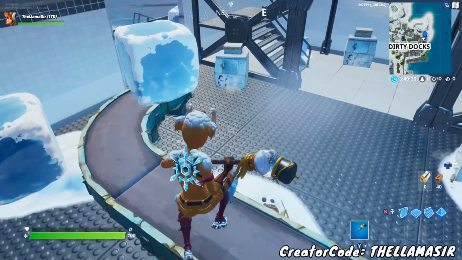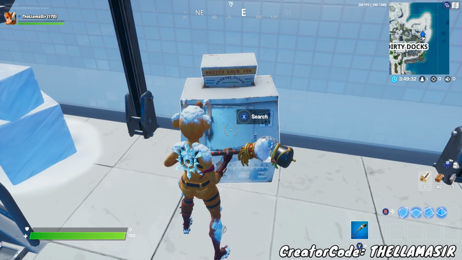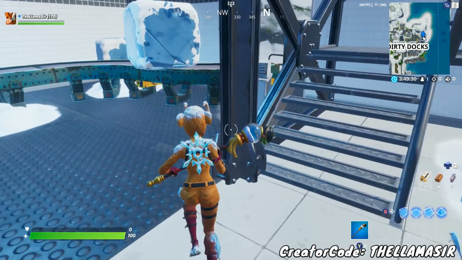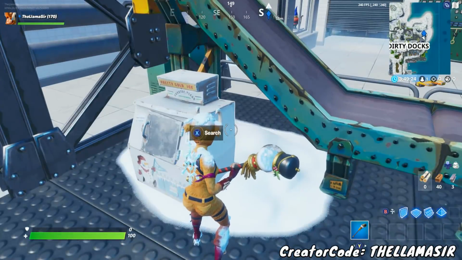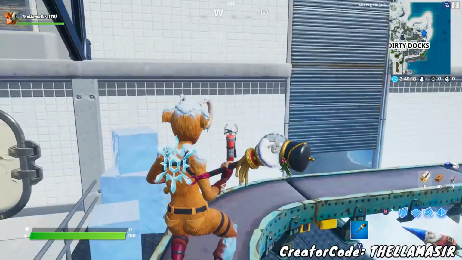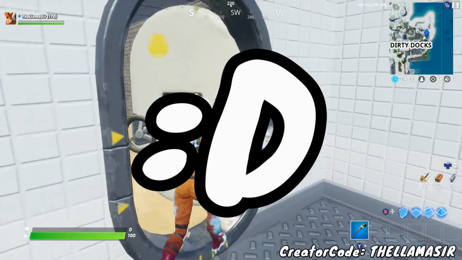And also something else to mention, you need to search these ice boxes as well, so you can find a bunch of them at this location. There's one right there, a second right there, a third one right over here, and a fourth one back there. And there may be even more around here, like in the back as well. Yeah, there's a couple back there. So yeah, very good location to get the ice boxes as well.